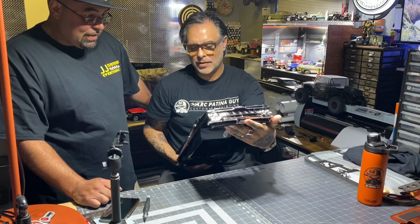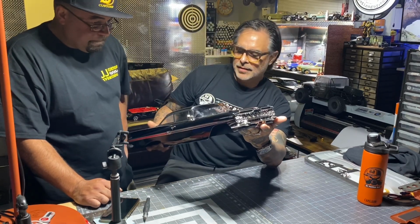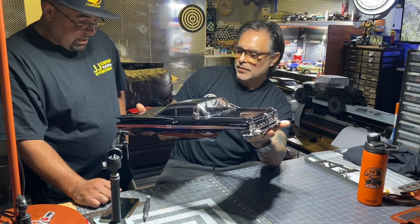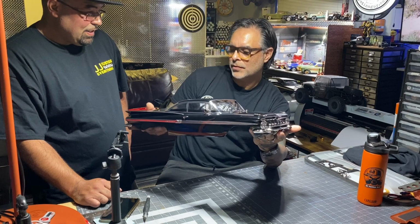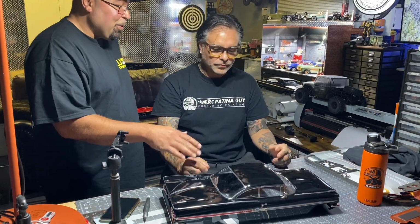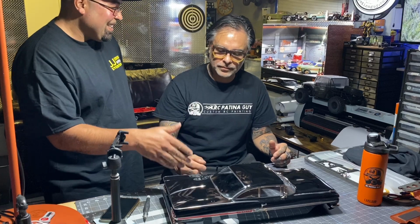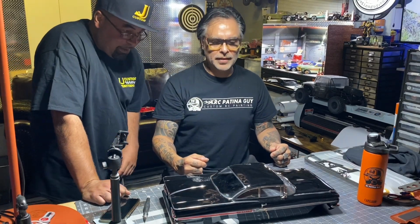Yeah, man, it's pretty awesome. I mean, the chrome bumper in the front and all the details around it. And this one comes with skirts, but I didn't put them on for this because I'm just going to cut the top. After you cut it, we'll put one skirt on one side and one skirt on the other, there you go, and then you could see what you like and what you don't like. But I'll tell you this off the bat.